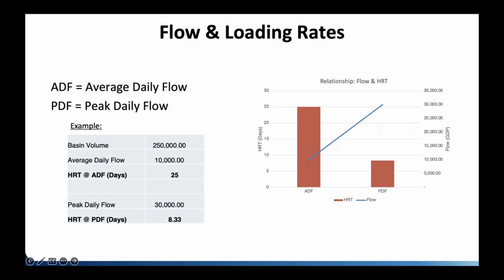That's not your average daily flow, which is what you get on your average nice, beautiful summer day when everybody's chilling and nothing unusual is going on. This is your, it's raining, it's spring, it's fall, I got 30,000 gallons a day. Well, guess what? Your retention time went from 25 days to 8.33 days. So it went down significantly, right? Basically almost three-quarters, a 75% drop. And that's a big deal, because your lagoon's going to have a harder time treating that waste. Any wastewater treatment system is going to have a hard time treating that waste when it has 75% less time to do it.